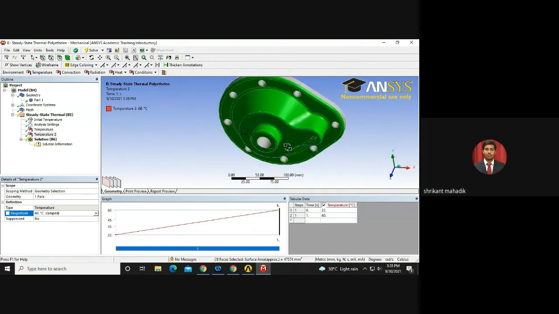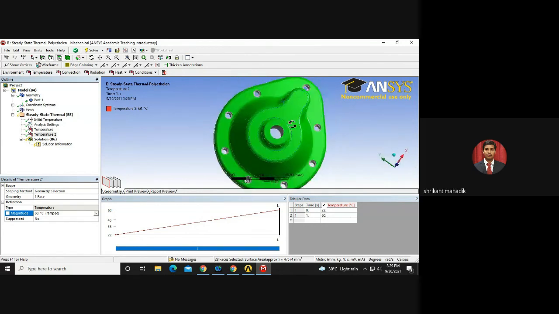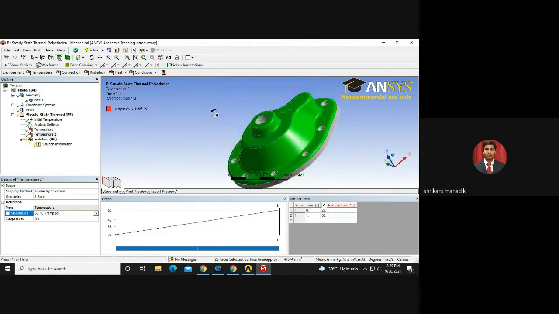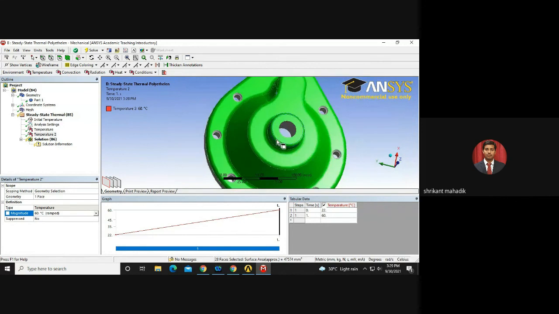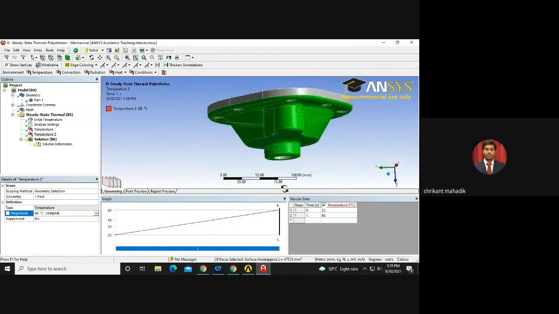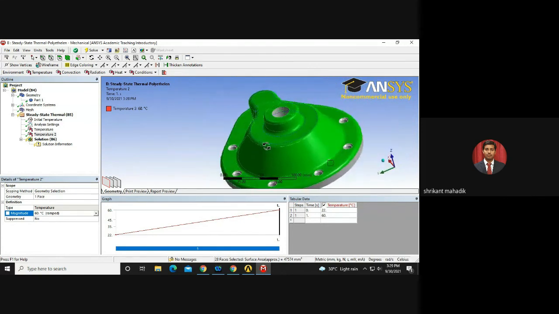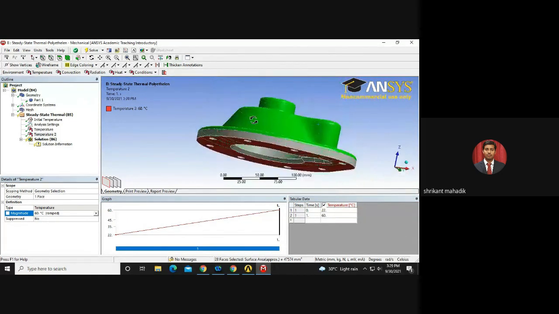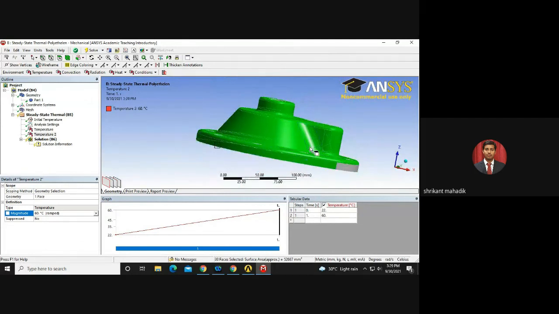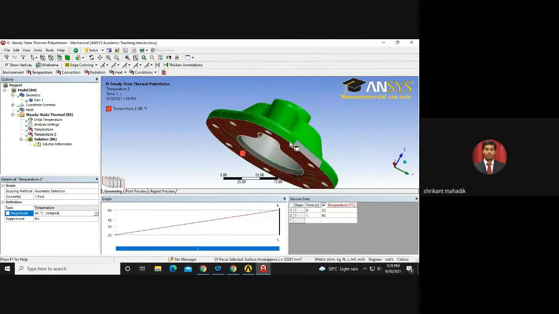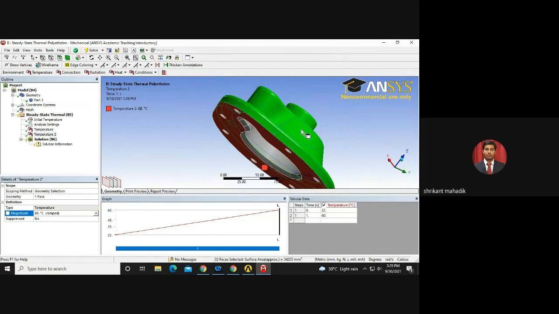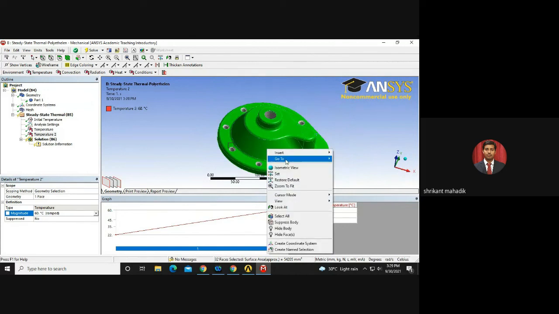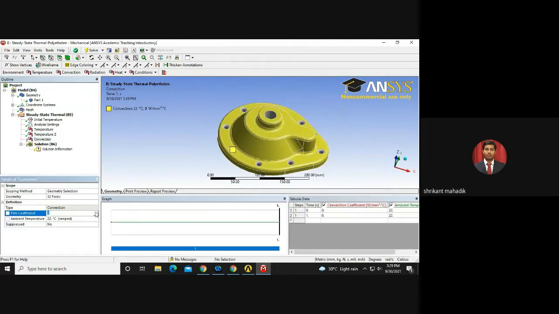Okay, so 28 and how much? I think. Right, so these are the 32 faces, which are subjected to convection, right?